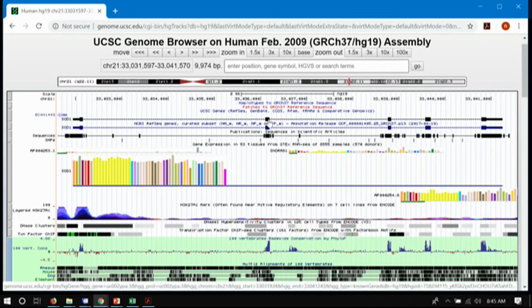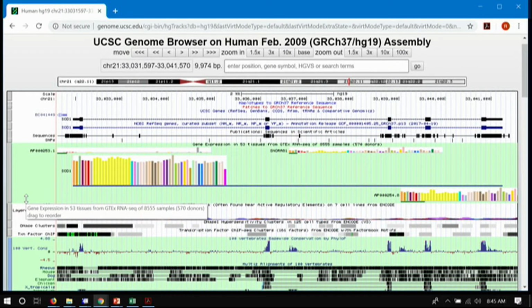This box is an exon. This narrow box is an exon also, but it's untranslated, so you can see where the start and stop codon is that way. But the reason I belabored that point, that things line up with the coordinates, is this one track doesn't. The GTEx track, which shows you 53 tissues, shows you the gene expression for the entire gene. So what's lining up there is this bar along the bottom there.